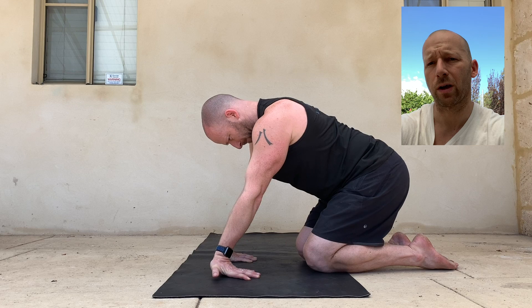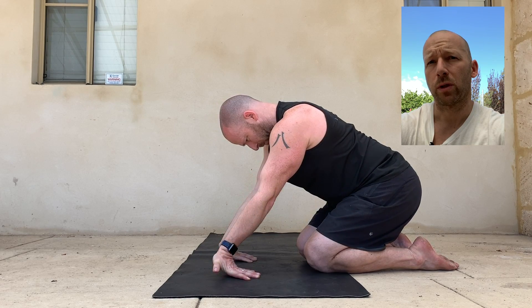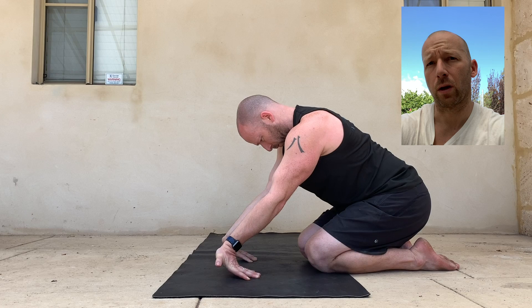Then fingers round to the outside - you can see I'm going in between flexion and extension, walking the hands around so the fingers are facing back. Then slowly walk the knees in towards the fingers, sit the butt back towards the heels, and you're going to feel more of a stretch down the forearm. Hold that position. Everyone's very individual with the wrist stuff, so the tighter your wrists are, the longer you should do. Then just start to peel the palms up away from the floor and slowly go through the fingers.